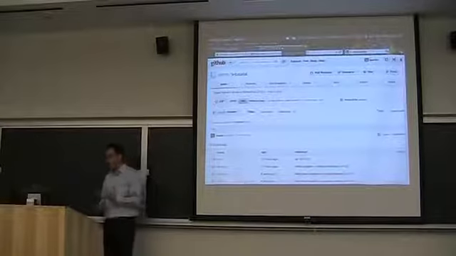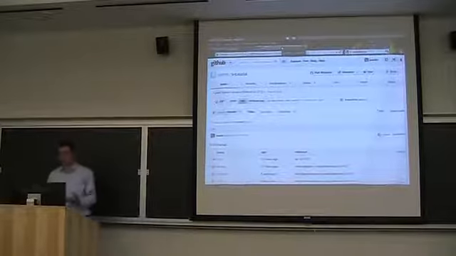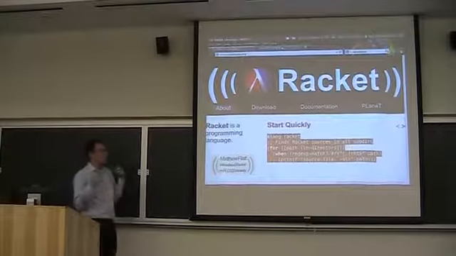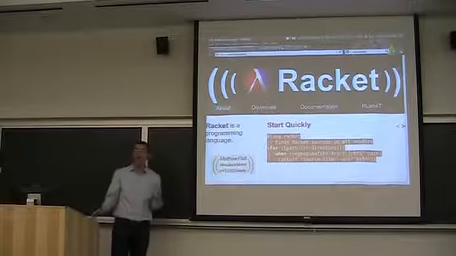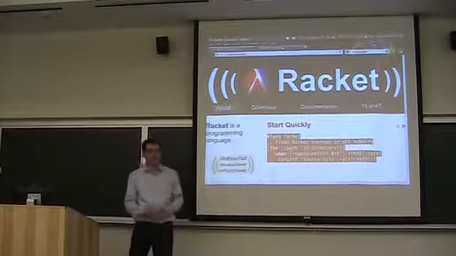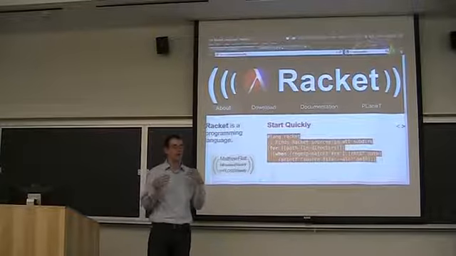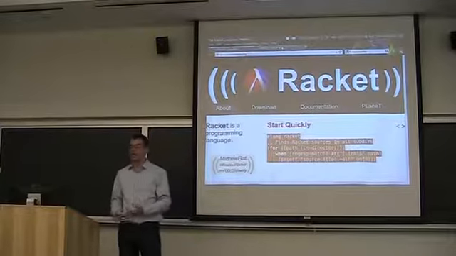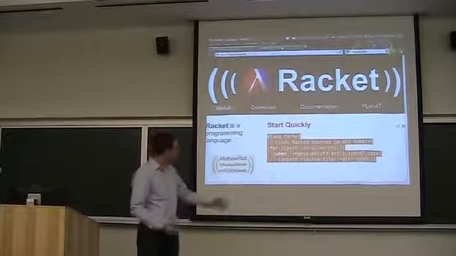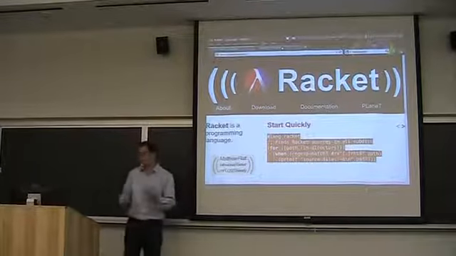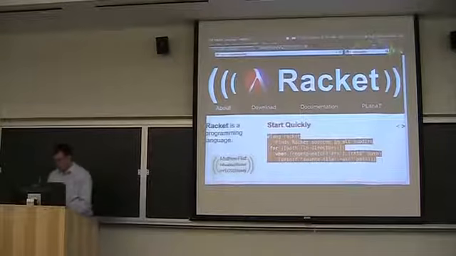But mostly to follow along, you just need to go to the Racket webpage. And we're going to be looking at programs that you maybe have already seen, have already run, that are written in Racket, that come from the documentation, the tutorials, and the webpage for Racket. So that's how we're going to structure this tutorial.